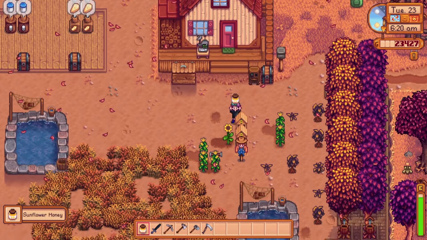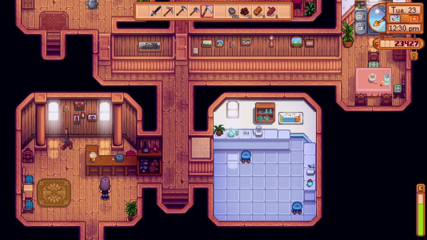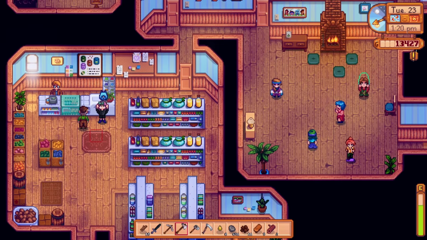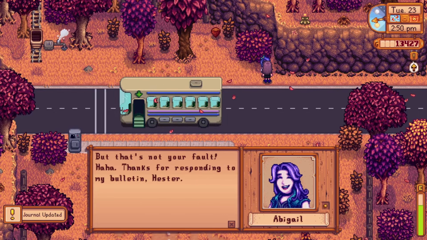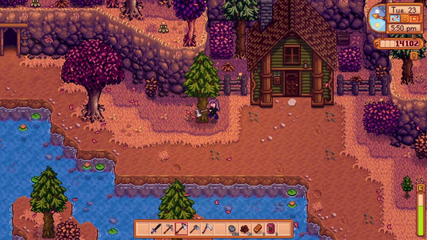Day 23 was a mildly perturbed day, but that shouldn't affect our day by much. First, I went to Robin's after doing my daily chores, only to find out she's not in because it's a Tuesday, so I went to Pierre's to get my final backpack upgrade. I also accepted a help wanted quest from Abigail, and decided I'll clear some more quests while I'm at it, so a quartz to Abigail and a jade for Jodi. Then I headed to the mountain to wait for Robin to return.